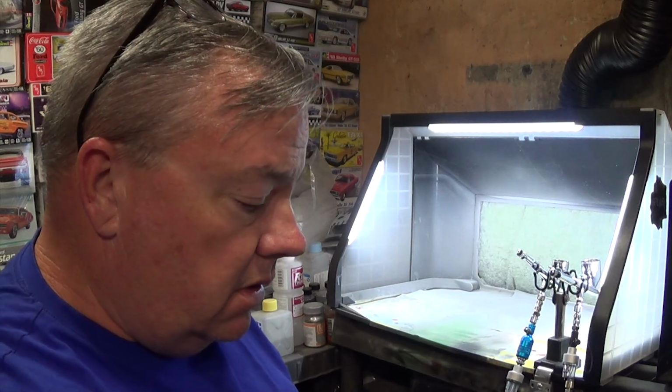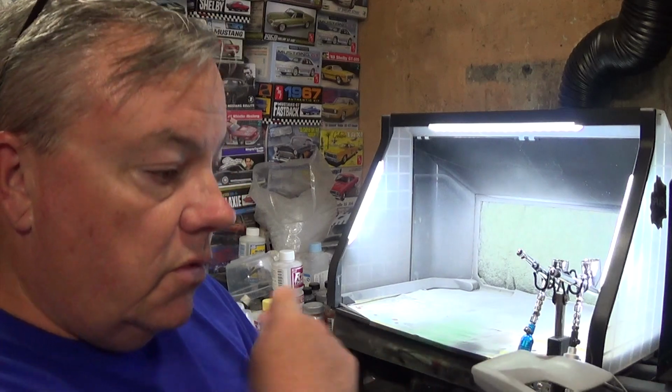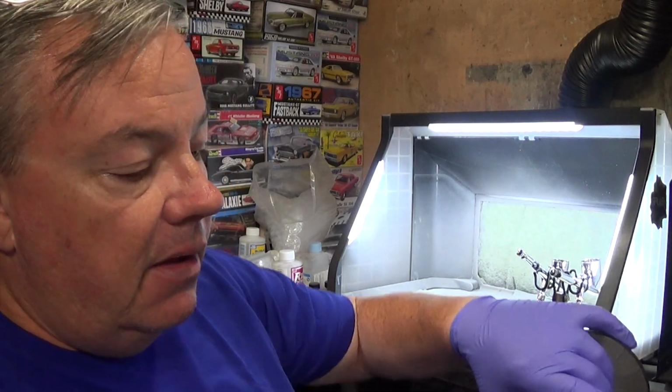I lay down a light coat at first, and then medium coats, and then you'll see me moving around a lot, and I'll jump from side to side because these paints, they flash pretty quickly. So it's not like I'm going to do one coat and stare at the wall. I'm going to keep moving so that I'll do a pass here, come over here, do a pass here. Then I'll hit the top, and in the interim, this is actually flashing, because it flashes pretty quick.